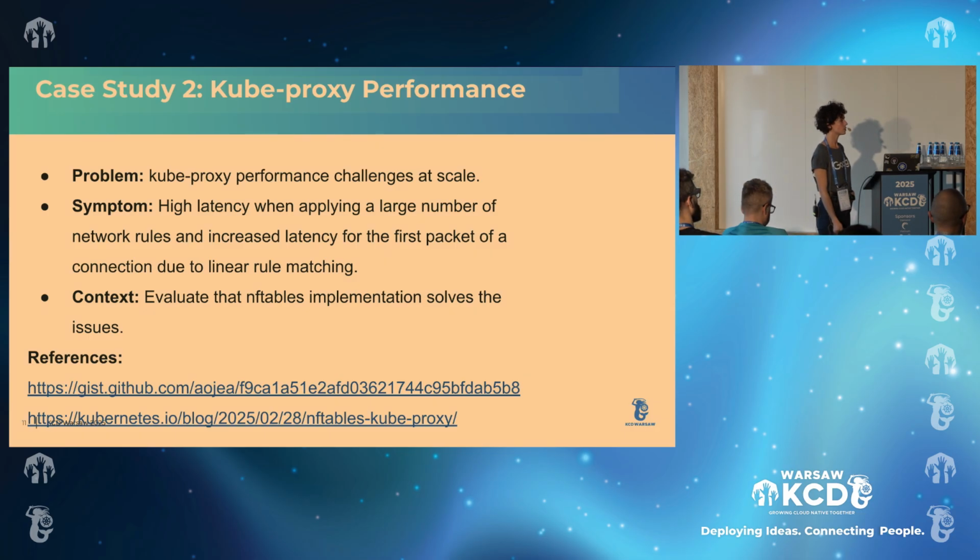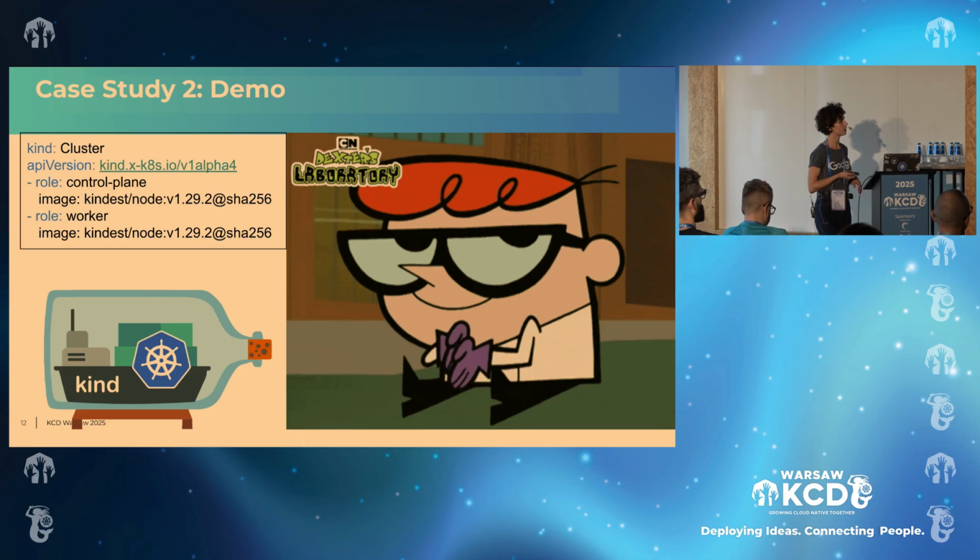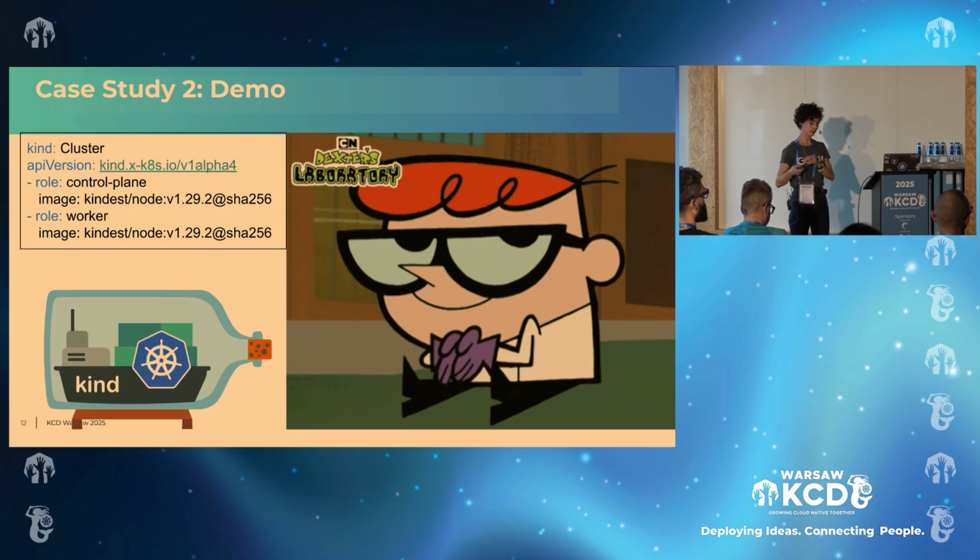So based on those observations, the community moved to using nftables as a tool to program the data path for kube-proxy. And in this example, I wanted to show how we can measure the performance of kube-proxy using kind.